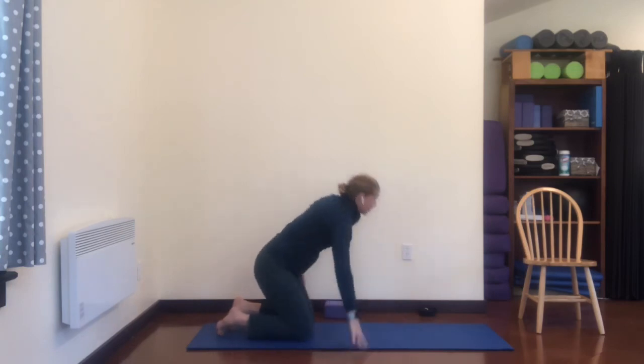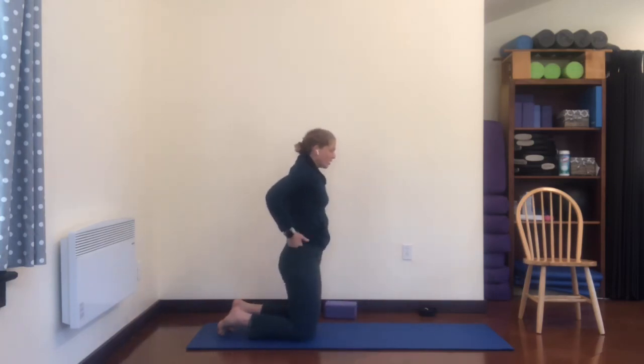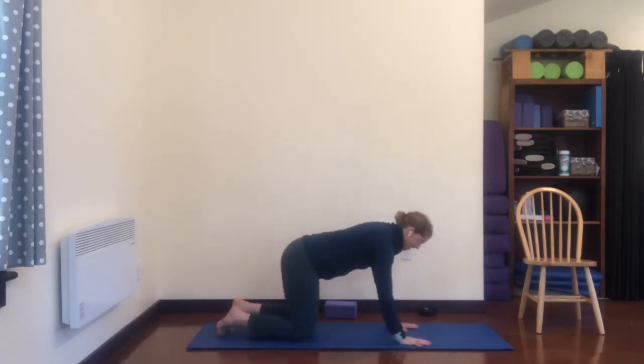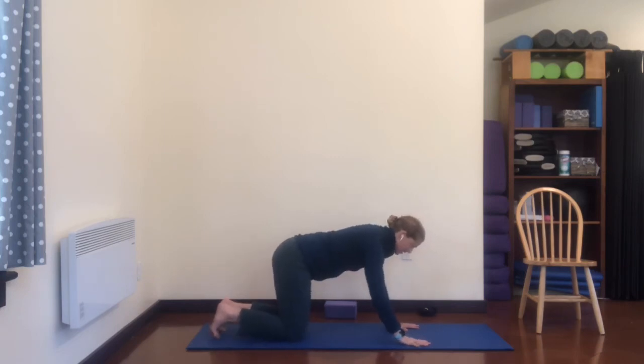Okay. We're going to do a little arm work. So, straight arms. Nice, spread your fingers nice and wide. I've been working on this with my kids so much, trying to get them to spread their fingers, push into the knuckles, if anything, ever so light on the heel of the hand. Okay, from there, right leg goes back.